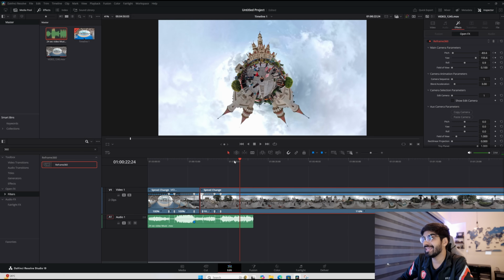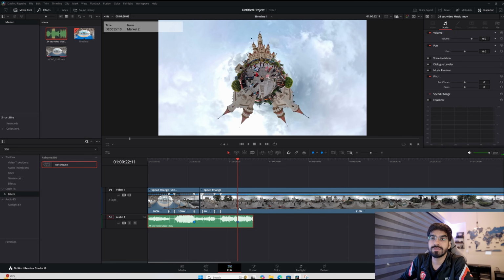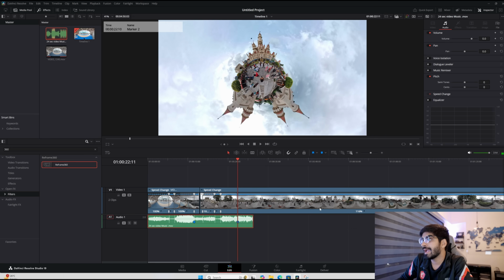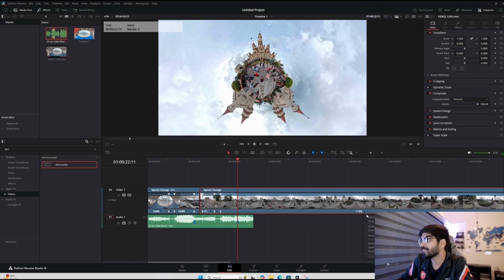Now I have my next speed point where I can show the front view of this castle as well. This point, I will mark with the shortcut M for the marker, and we'll add a speed point here.